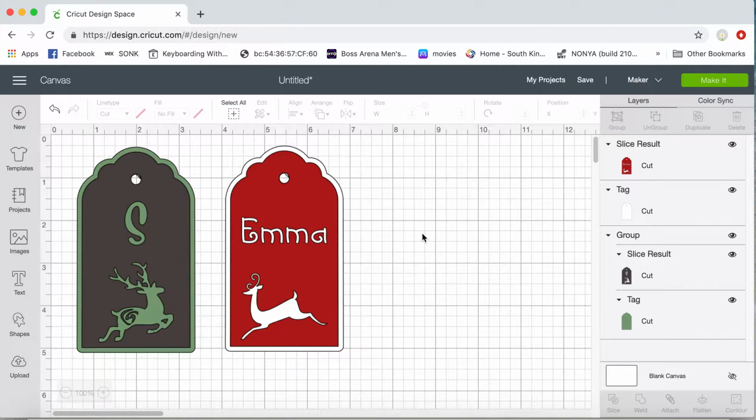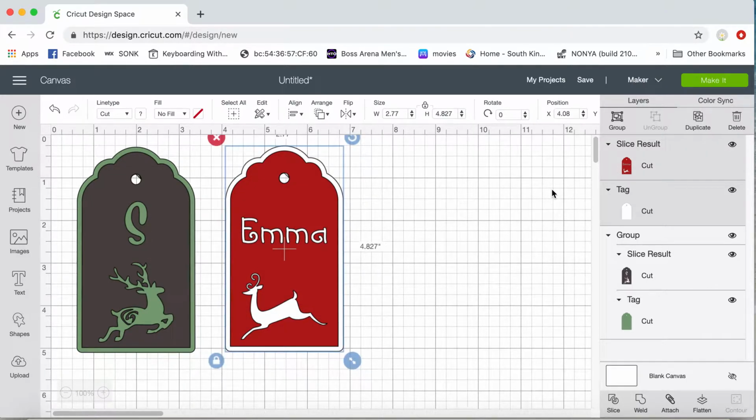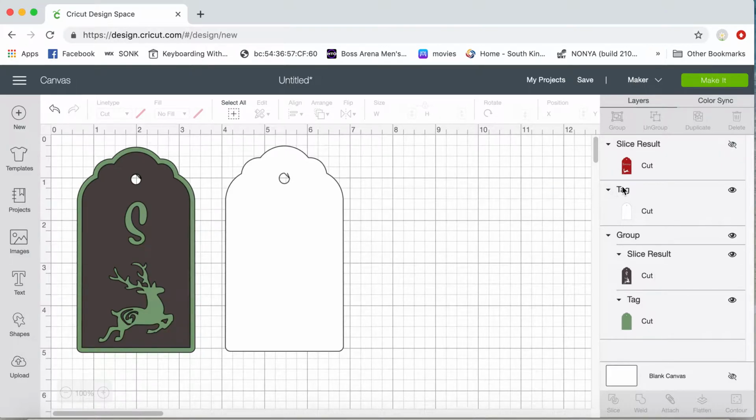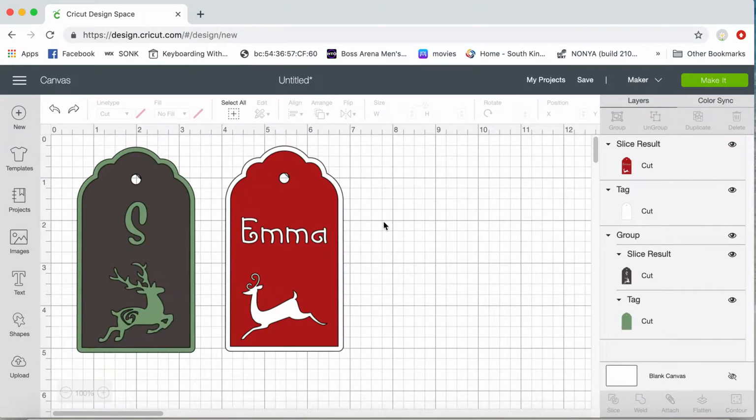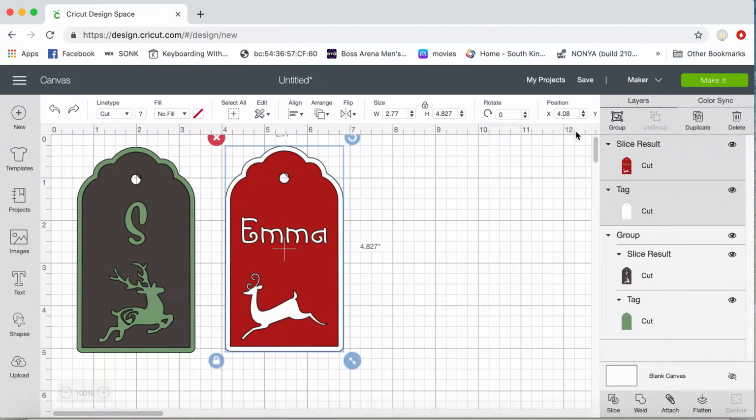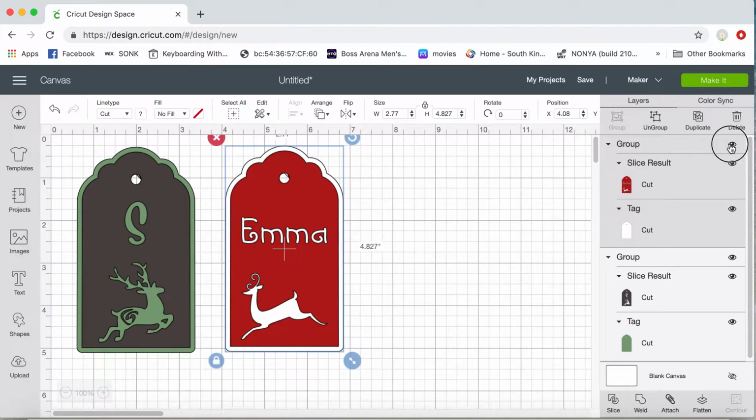So the other thing that I wanted to show you is that Slice can be used to break apart an image. So I'm going to turn these off. I'm going to group this one back together and then turn it off. Oops, I forgot to group it, that's why. Let me just undo. Undo is a savior sometimes. There's always an undo button. So group them together, then I can turn it off.